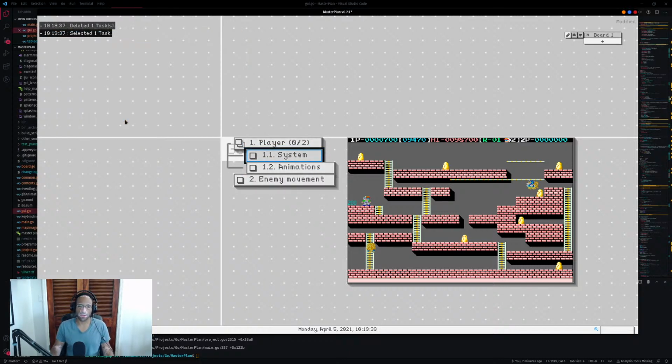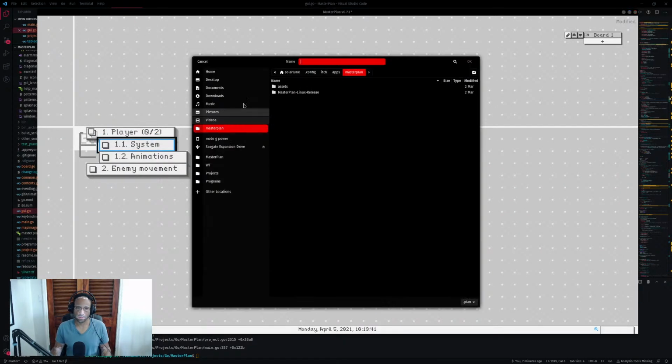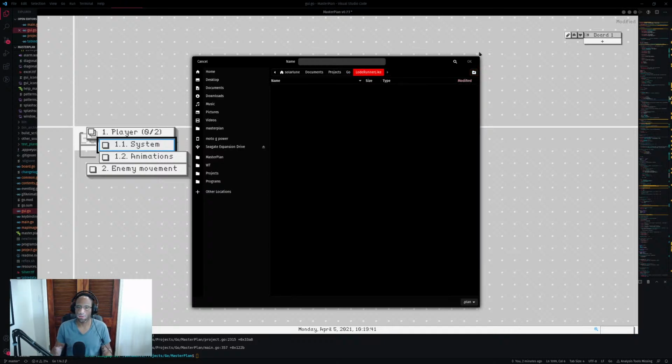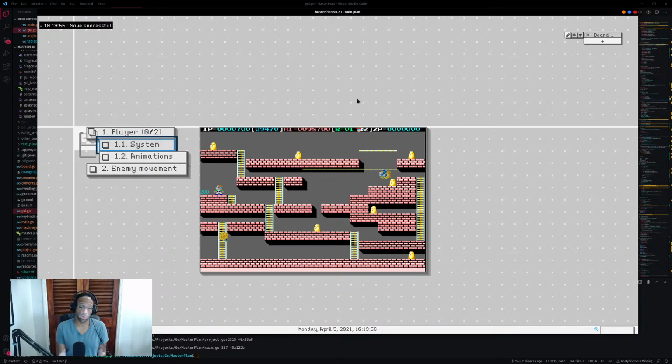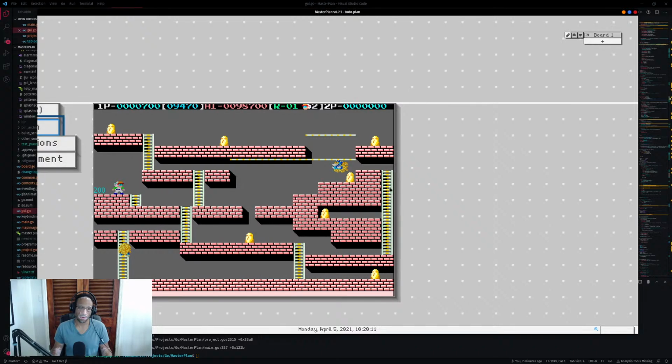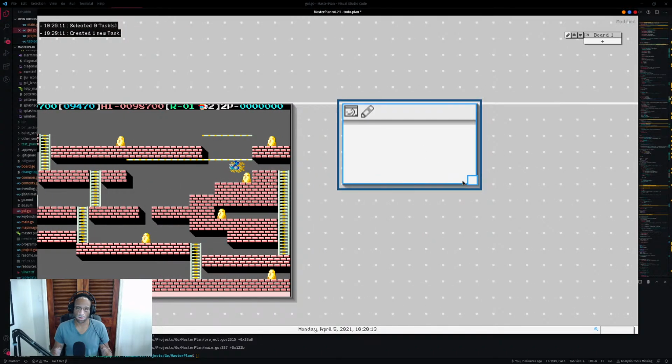Let me save this plan in our new project location. We will call this Lode Runner Light. The general idea is that I don't want it to be just a Lode Runner replica, but rather a game that's similar to Lode Runner. It's an arcade game. The idea is the player moves about and can place down doors. If he passes the door, he can, well, let me bring up a whiteboard here.